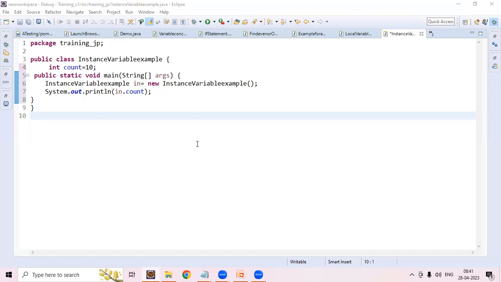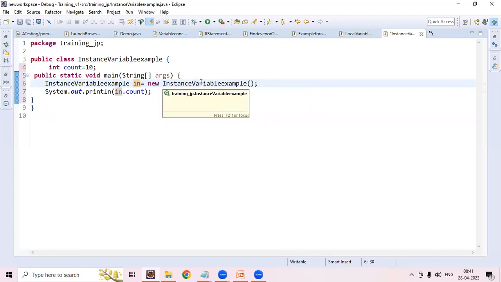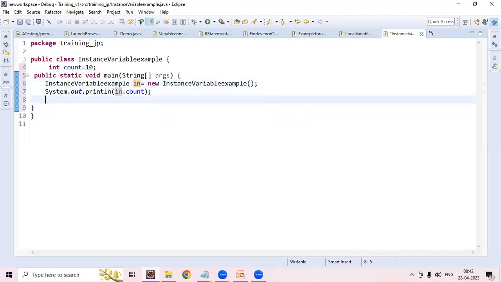Earlier we discussed how we need to create an object. We write the class name, then the object reference equals new class name, and once we have written it, we can access it multiple times using the object reference.